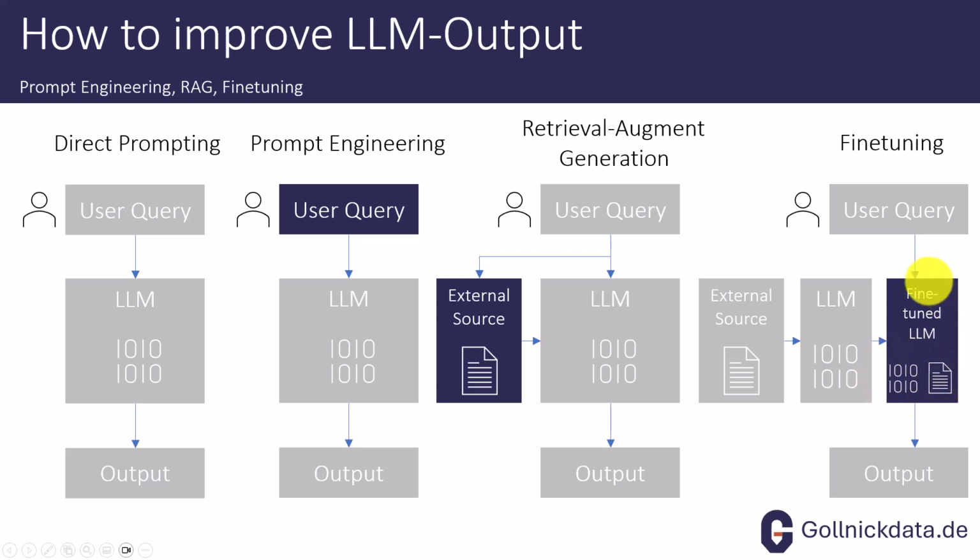And now, once the model has been trained, the query is running as usual. So the user is passing in the question in its query. Then this is passed to the fine-tuned large language model, and the model itself is then providing the output. So this would be the idea of fine-tuning some large language model.